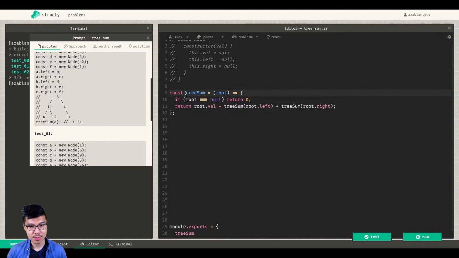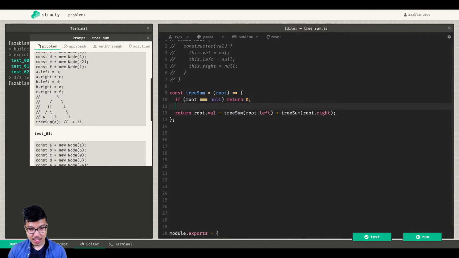So let's say that I'm stepping through tree sum and my root is this 3 over here. So I check the base case. Is this 3 node null? It's not, so I must make the recursive call. And I know that when I break down this code recursively, I know what root.val is going to be: 3. So I'm corresponding this comment with the thing below. And then when I make the recursive call on tree sum root.left, that means I'm asking for the total sum of this subtree starting at 11. So I'm looking at the 11, 4, -2 subtree. If I take the total sum of just that left subtree, it's going to be just 13.